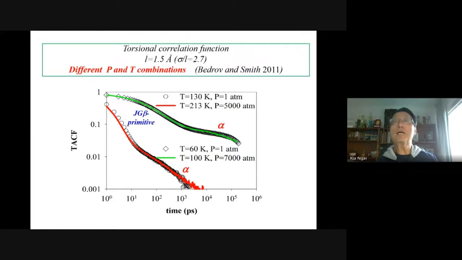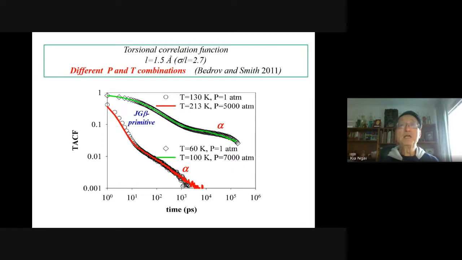they do pressure and temperature measurements in simulation. So you can see that at one atmosphere and 5,000 atmosphere, how many orders of magnitude change, right? 3 orders of magnitude change, and they superpose. You see this THCF, the correlation function there. They calculate it, and you can see that in the 2 cases, they are the same. Alpha beta always remain the same. So this is their result, which is again a simulation, and it backs up the other one.